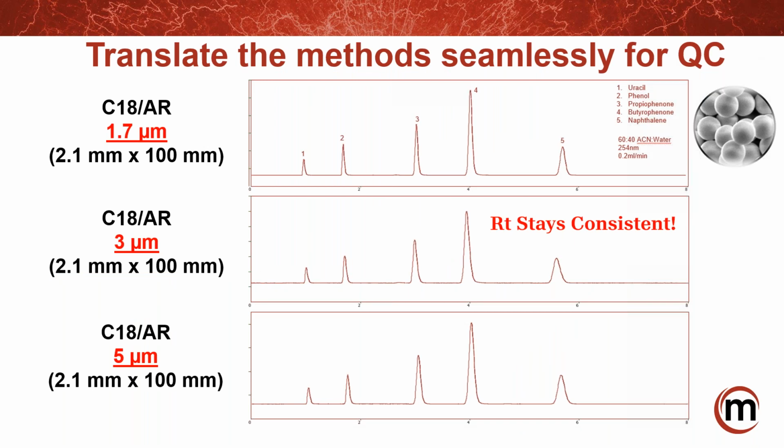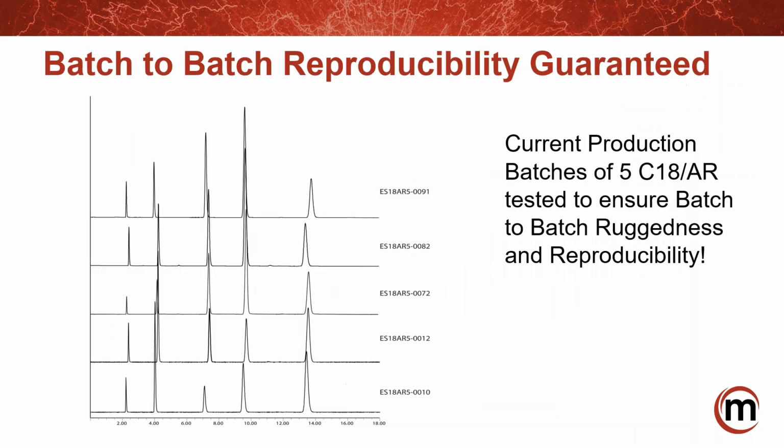So the key point when I went back to the loading capacity is like, okay, well, that's cool. I can then maybe scale a prep. I can keep my particle size changing and translate methods from maybe R&D to a receiving lab in another country and make sure I get the same selectivity. So that's one of the things that is available in this fully porous material, that retention time stays consistent even though the particle size is changing, but you can also obviously with the particle size reducing increase your efficiency.